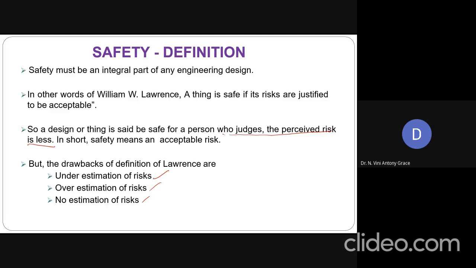For example, assume that a person buys an improperly designed coil-type water heater. It has some fault in it, and he has bought it judging that it is safe to him. Since it is improperly designed, one day or the other it is going to result in a heavy electric shock. In this example, the judgment of the person about the product has failed — he has failed to judge it properly. He brought an improperly designed water heater assuming it is safe. So this is against Lawrence's definition. His judgment failed. Underestimation of risks may happen if we follow blindly the definition of Lawrence.